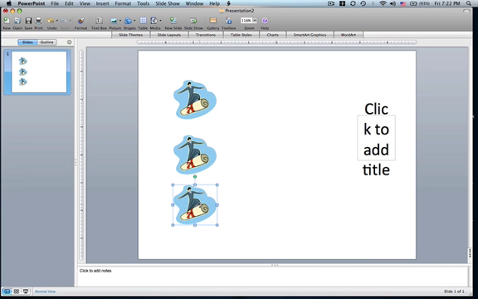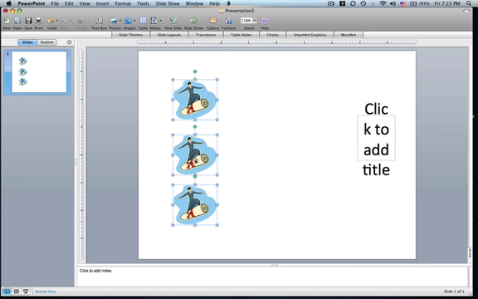Now if I want to make 3 columns, the best way is to do what I have done here, create 1 row, and then just click on the white outside area of the presentation, and click and drag a box such as this, and highlight over the 3 boxes. And you'll notice that all 3 images are activated and highlighted.